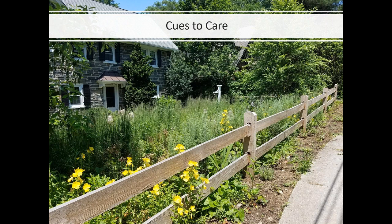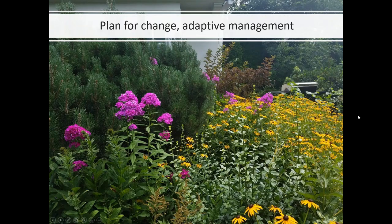That's called the Chelsea chop. If you cut them back, they will bloom a little bit later, but they will still bloom. I'm talking about all the late flowering plants like asters and goldenrods, but they will be shorter than what they would have been without cutting back. And it's really important to make sure that you have space and you're not overcrowding walkways, because that's a sure way to get neighbors upset if they can't walk by, and that might result in a letter to the township. So you want to be nice to your neighbors and give them room to walk by.